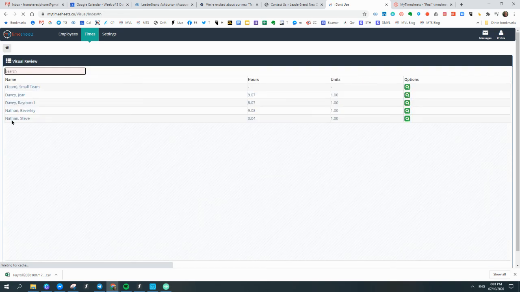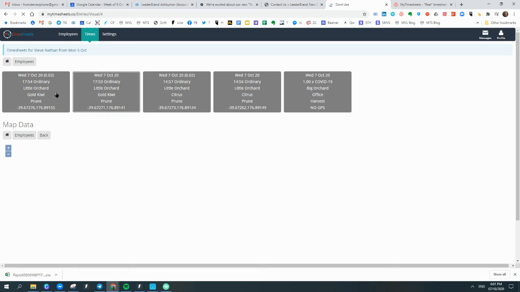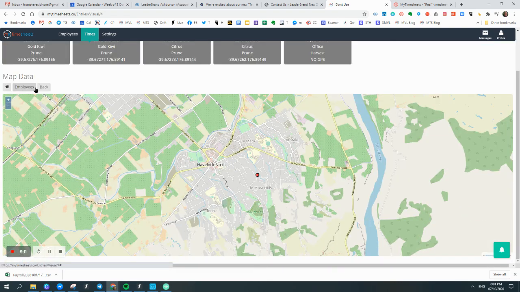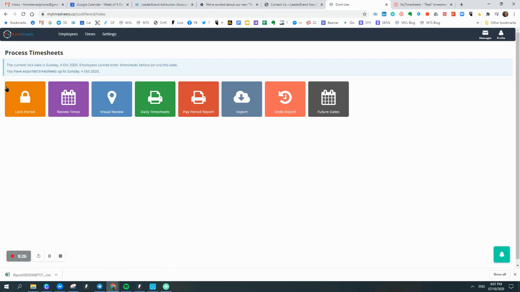So this will show me where the employees were. So for example, if I look at Steve, and I go to this, so Steve was pruning the little orchard. If I click on that panel, it'll show me on the map where Steve was when that was happening. Now I'm doing this at home, so I'm getting all of the records here at home, but that gives me a visual review of where this timesheet was entered. If we're capturing start and finish time, so real-time entry, then we can tell you exactly where the employee is.